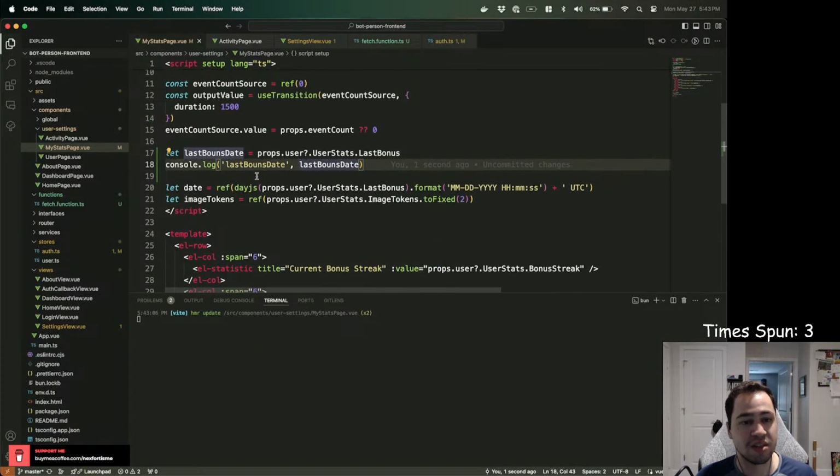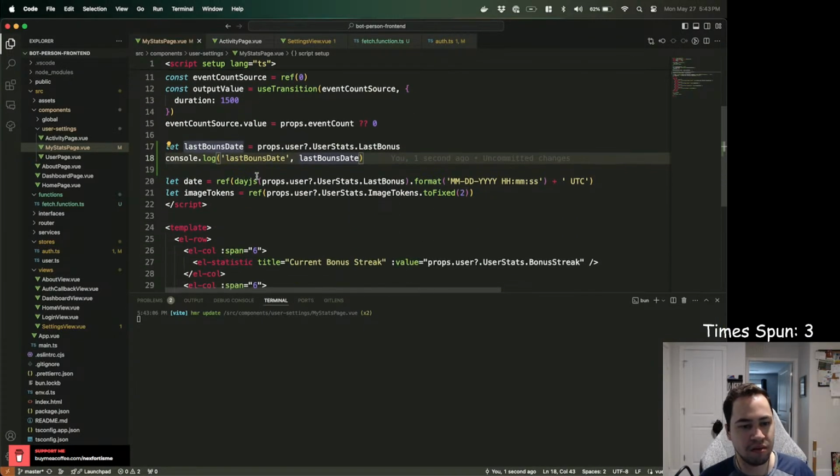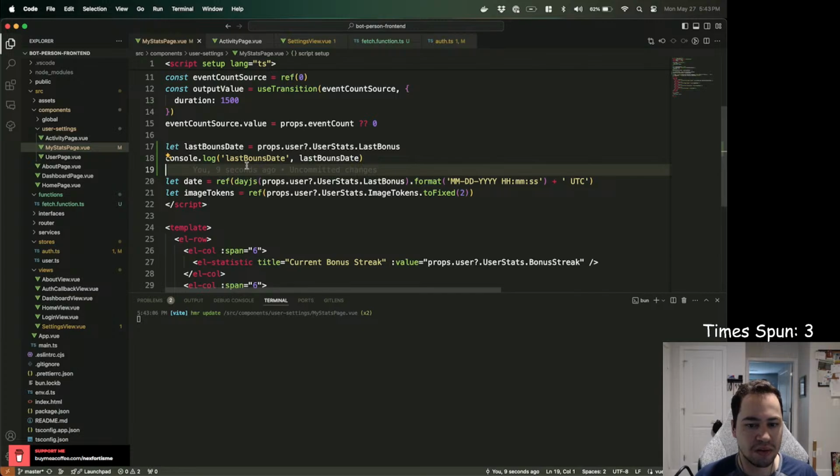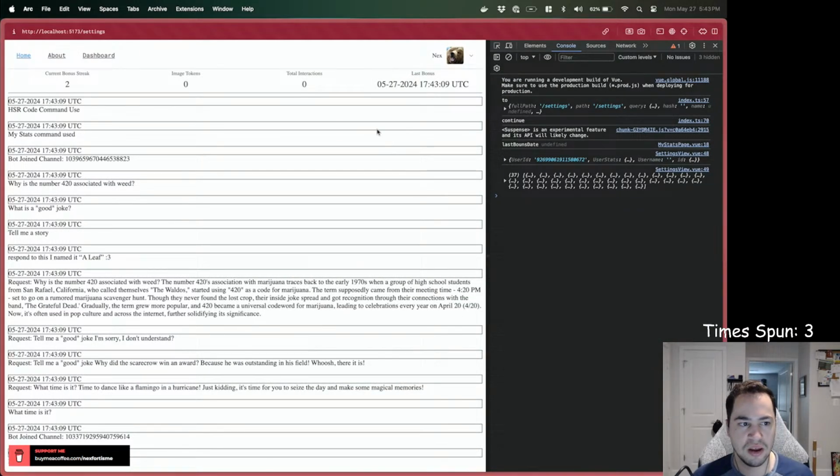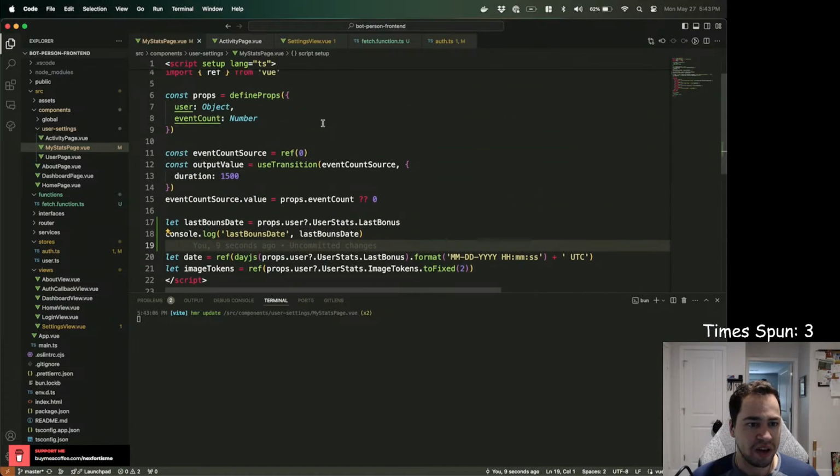Oh, it doesn't update. So it initializes once the page loads. It doesn't update after that. Oh boy.